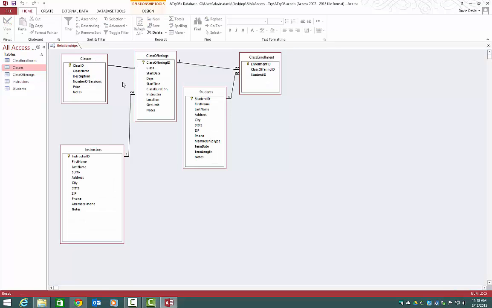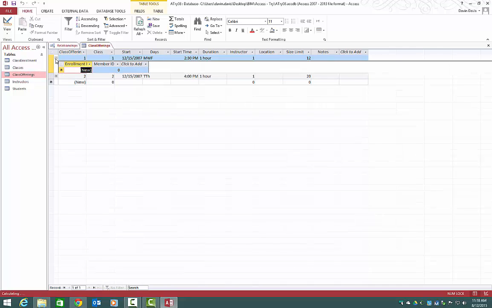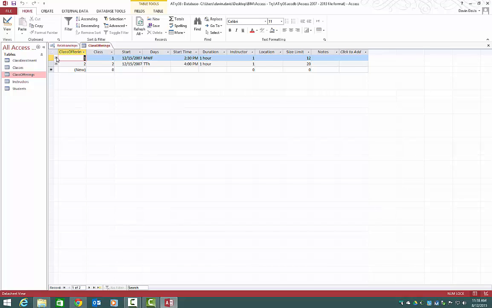Okay, changing the subdata sheet, we're going to open the class offerings table. We're going to expand the subdata sheet for the first record, and the book says, notice that the subdata sheet shows the instructors table. Alright, so we're going to collapse the subdata sheet.